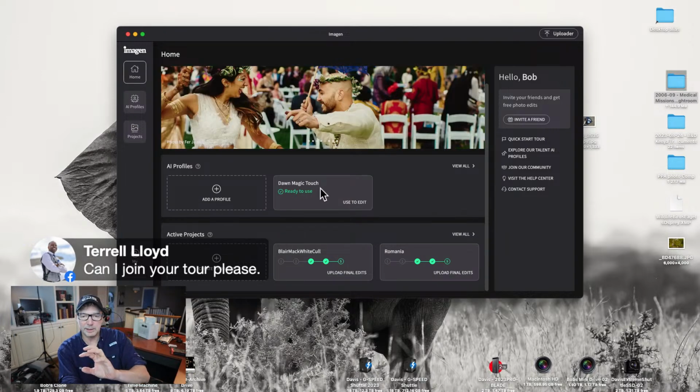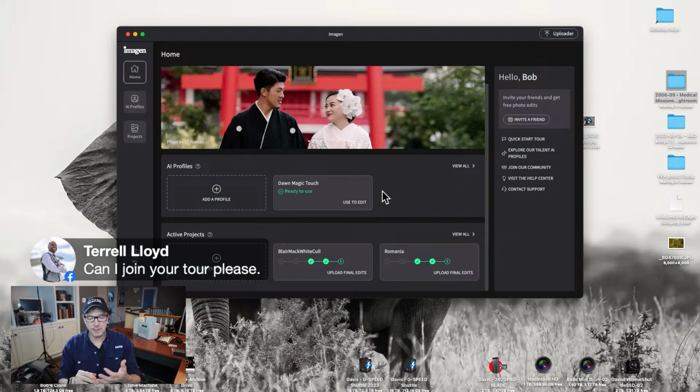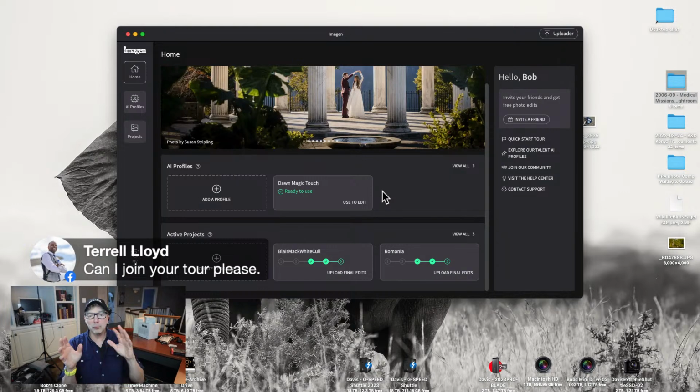So this is, it learns. So what Imagine AI does in the simplest terms is the artificial intelligence learns from all your pictures, and all our pictures are from different scenarios. Natural light, hard light, dark light, lit with flash, lit with constant light, portraits, weddings, engagement sessions, birth sessions, the whole kit and caboodle. And then it goes and analyzes your photographs, and I think it was about 48, 72 hours, something like that. It creates your profile.